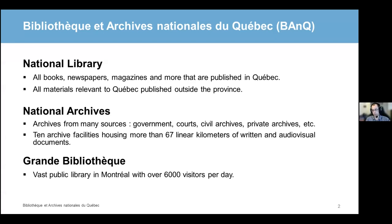It is composed of three distinct institutions. In very broad strokes, some of the missions of these institutions are: first, the National Library. Under the law known as Legal Deposit, all publishers in Québec must give two copies of their works to the National Library — anything published, whether a book, a newspaper, or anything. On top of that, the National Library seeks to add to its collections all materials relevant to Québec published outside the province. Second, the National Archives house 67 linear kilometers of documents. Linear kilometers is roughly the measurement unit for all the boxes containing documents put end-to-end. Those documents come from pretty much all spheres of society in Québec: government, courts, civil archives such as records from notaries and civil status registers — highly popular amongst genealogists — and finally private archives donated by individuals, families, and organizations.